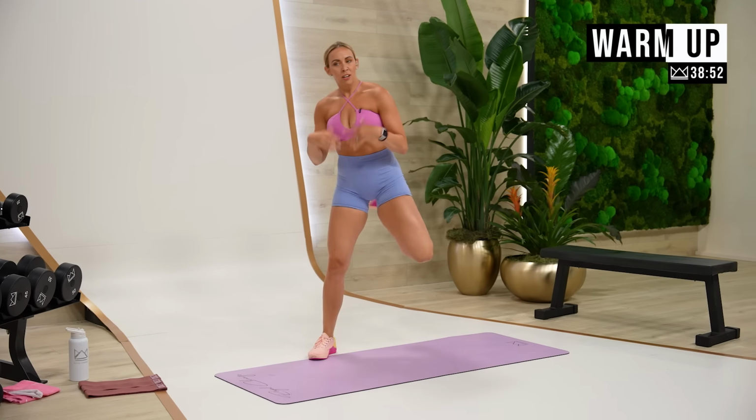There you go. Second half, right here. 15. Seven. Last one, open up. Four, three, two, one. All right, back to the glute bridges. Let's go. Go ahead and get set up.